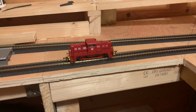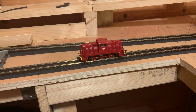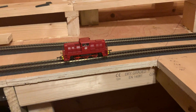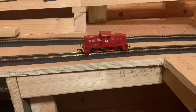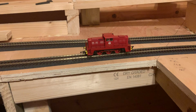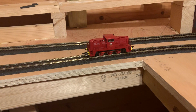Yeah, it's a bit noisy, but I think once I run this in, bear in mind, it's only been running for 2 or 3 minutes out of the box. This has been done in real time, essentially, this video. I think that's really impressive. There's only one set of droppers on this track, and it's a long way away from this point here, so this performance is really impressive. 50 quid. Go out and get one.